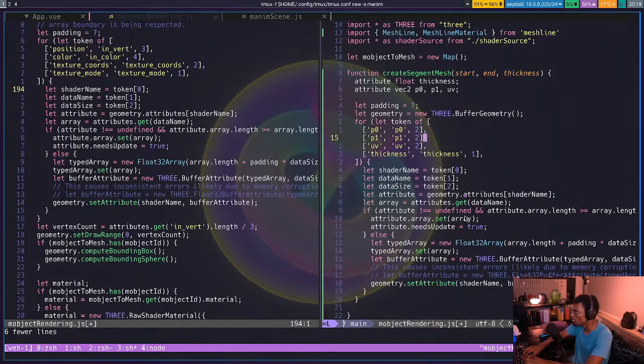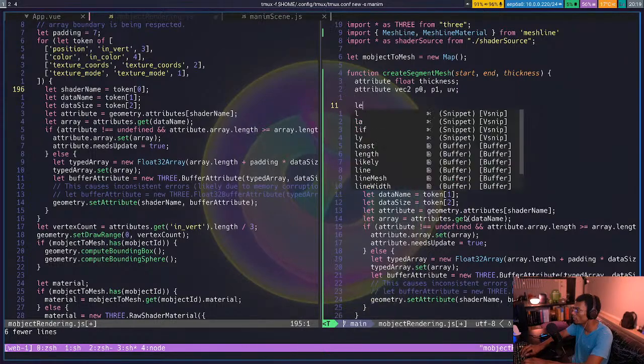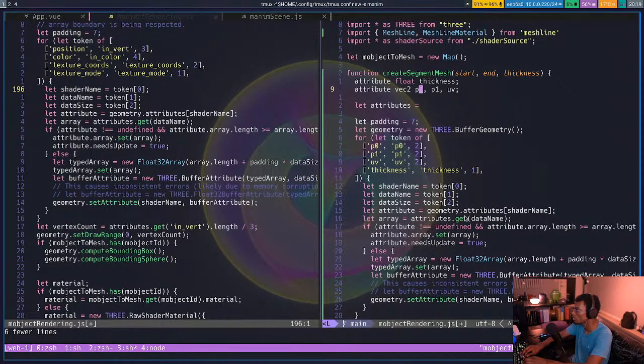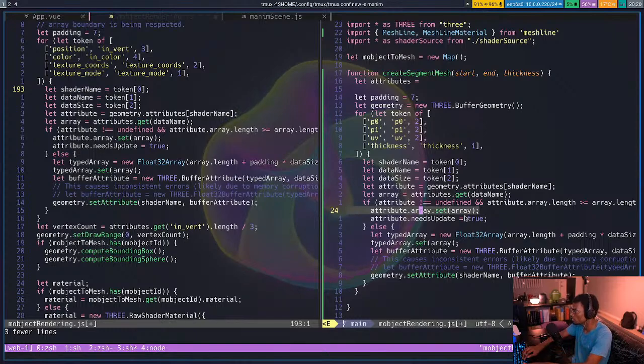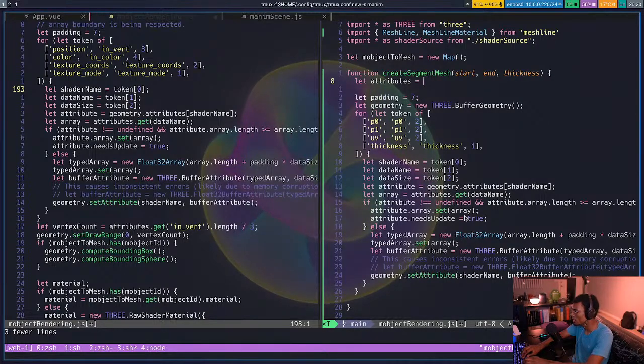And it needs attributes. I'm going to say let attributes. This will have to be a map, I think. Attribute.array.setArray, this geometry.attributes shader name. Wait, where did it get array? Oh, there's attributes and there's geometry.attributes. Interesting. Anyway.